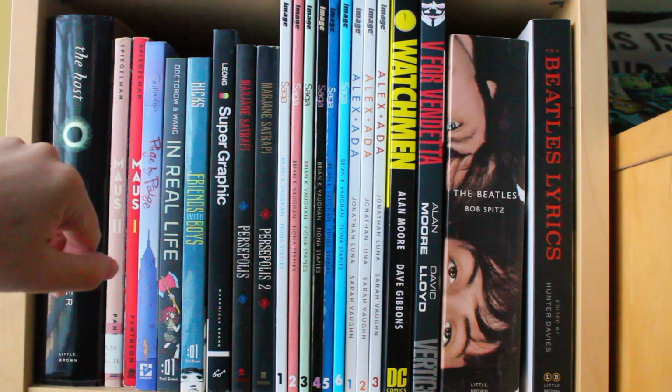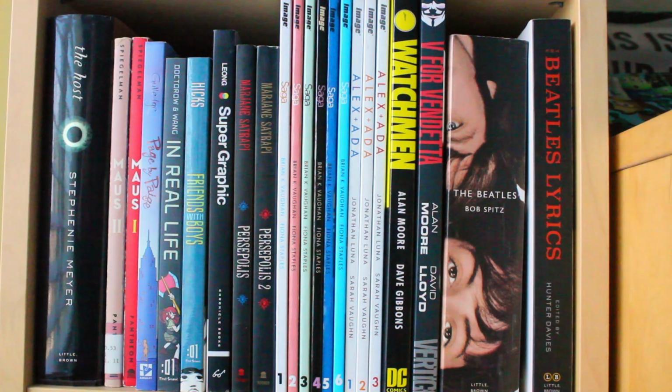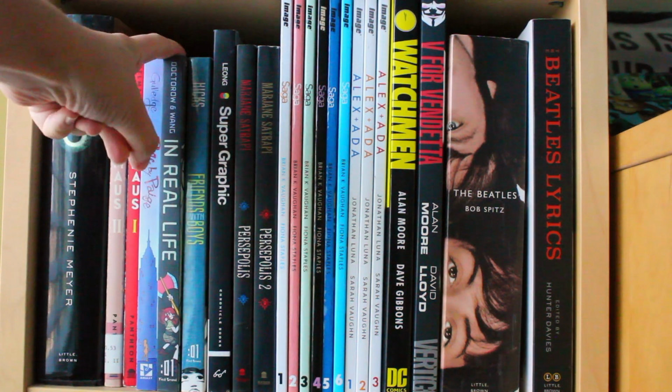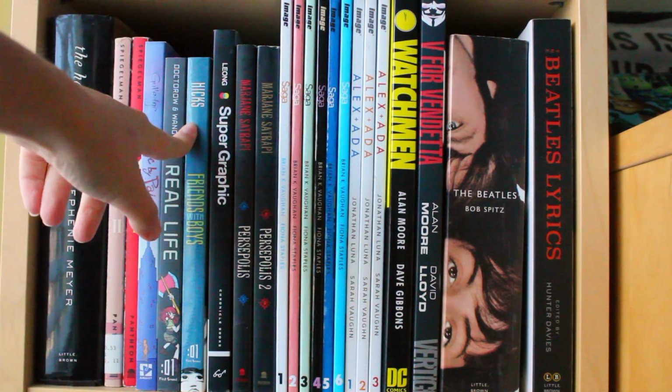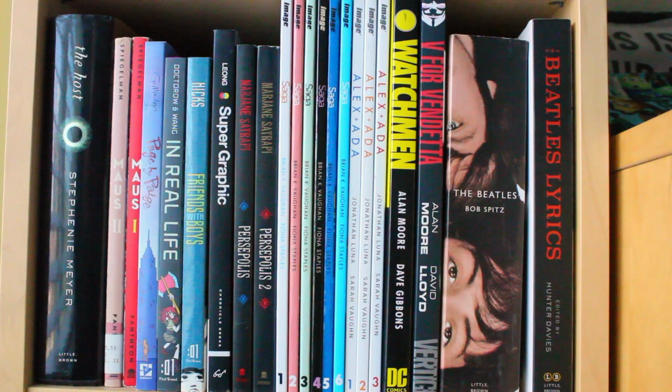And then I have Maus and Maus 2, both volumes of it. Amazing, amazing graphic novel series that everyone should read. And then right next to that is Page by Page, which is about a girl that draws comics or something like that, but she operates under the name like Page Turner or something, so that's kind of ironic. And then In Real Life, I love In Real Life. This is really, really good. And then Friends with Boys is also really amazing. I really like first, second graphic novels, so those are always really good.